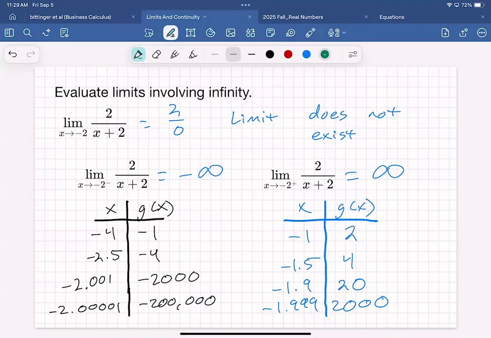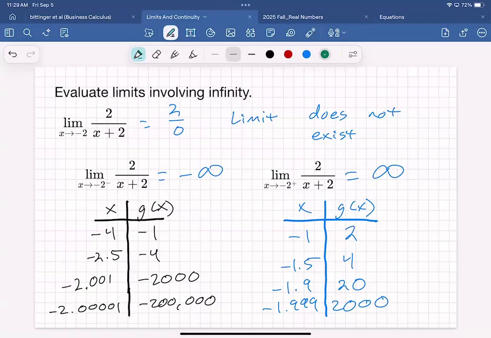The reason being is we said this one didn't exist because of what? Well, not just because it's infinity, but one side was negative infinity, the other side was positive infinity. Are those the same? No, so we have to be careful because there might be a situation where we could say infinity or negative infinity because they're both the same, which we still have to dig into, of course. Infinity is one of those ones that kind of leaves a little bit of uncertainty on how to handle it, okay?